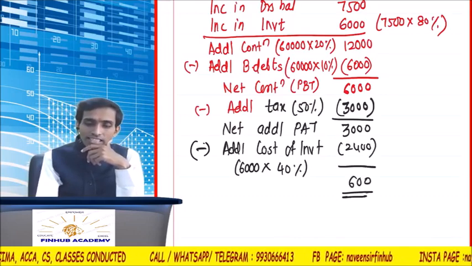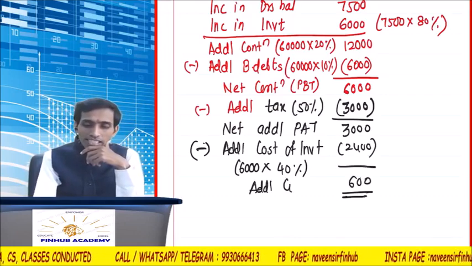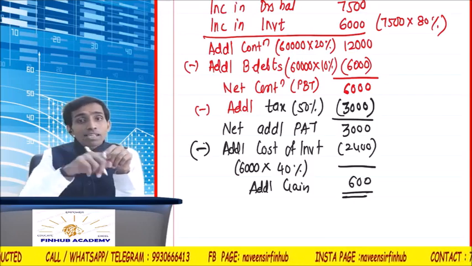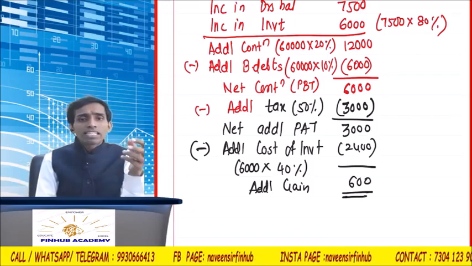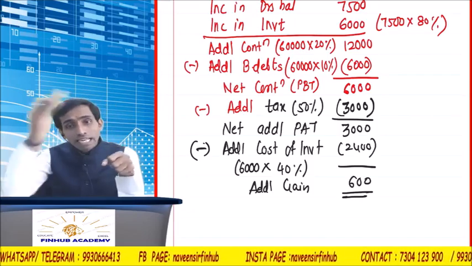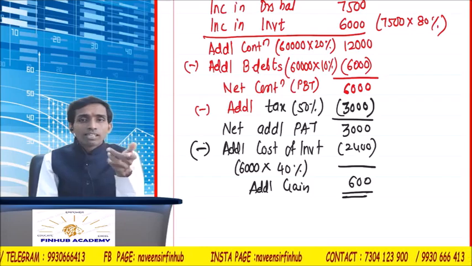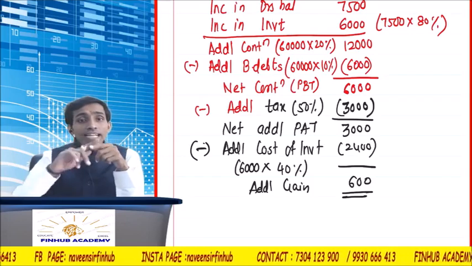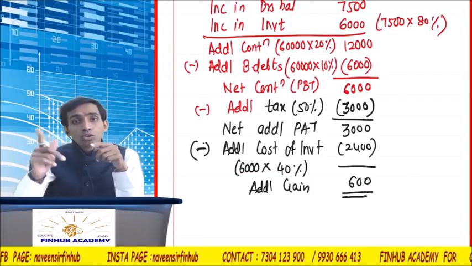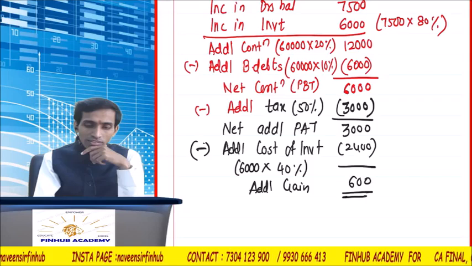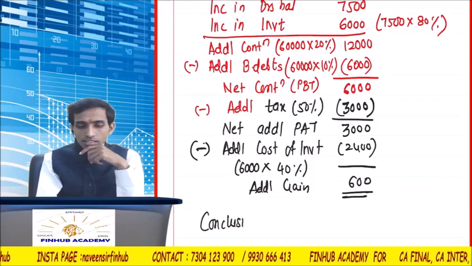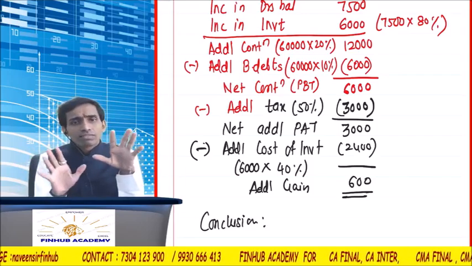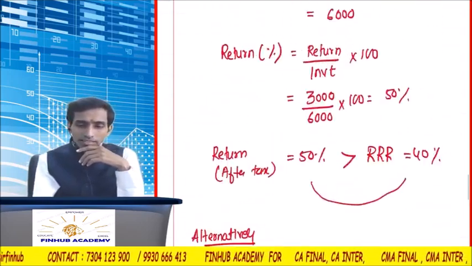Do I have additional gain? Yes. So what should we do? The decision will be the same. It can be solved in different ways. One is to calculate the percentage return and compare it with the opportunity cost, or like this. Is it clear? The final decision will be the same. The conclusion would be the same. So we will write the conclusion after this. Is it clear? Easy? Correct? It can be handled. Okay. Please copy.